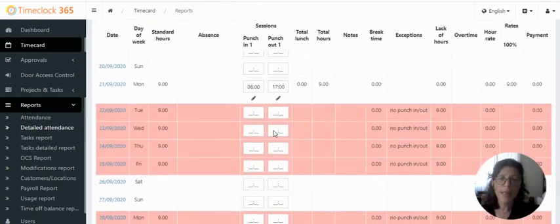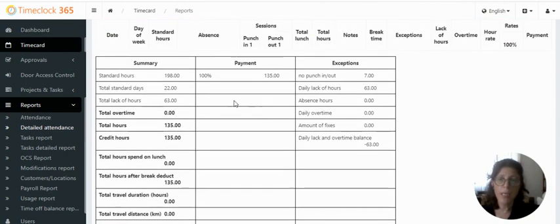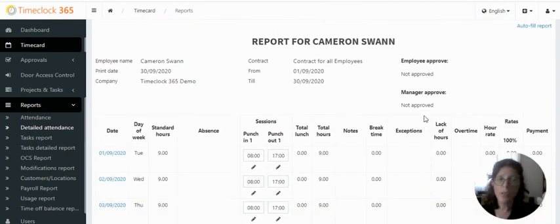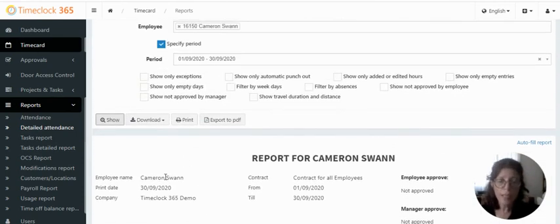They'll go through it. At the end, at the bottom of it, they can also see a report of their personal information. Once they've approved it, it goes directly to a manager, and a manager would need to approve it. A manager will see that something was modified, and he can choose how to address it. Once all of that is approved, it will then be sent to payroll, where it can be downloaded to pretty much any payroll system.